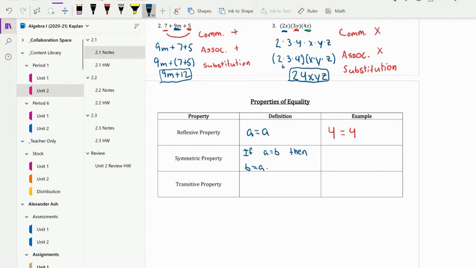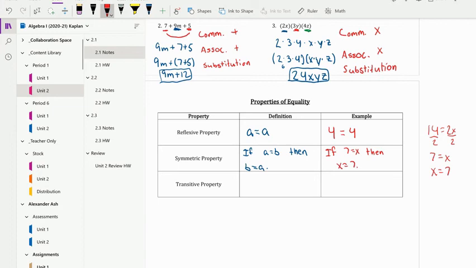And this is something that seems like we've never used before, but at the end of the day, we use it all the time when we're solving equations. How often have you done an equation and you say something like, okay, well, I've got 14 equals 2x. If you divide both sides by 2, we get 7 equals x. Oh, well, I like to have my x on the left. That's usually how we write our math answers, so x really equals 7. You actually just used the symmetric property right there because you flip-flopped sides. No big deal, right? So it's the same thing as saying if 7 equals x, then x equals 7.